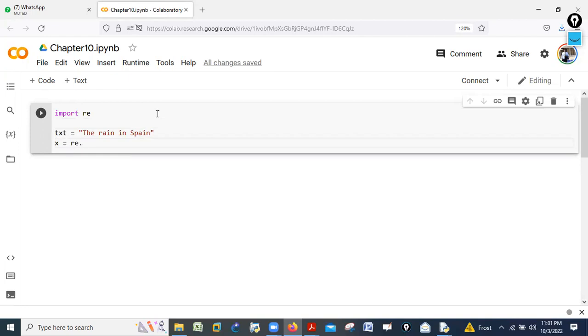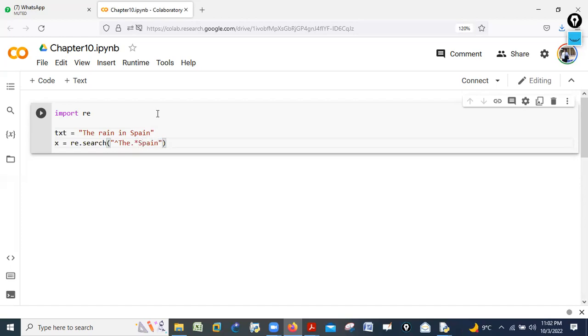regular expression dot search. And then, what do I want to search? Now I'm going to write one syntax, one string. I will use this character: the, then dot, then star, then Spain.